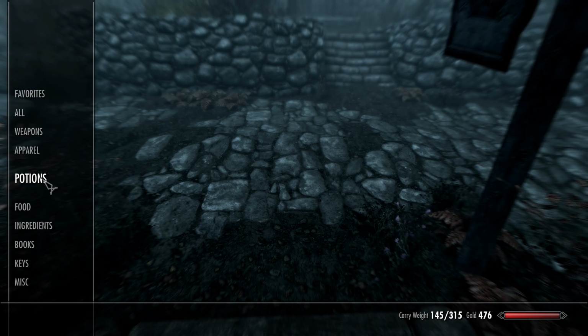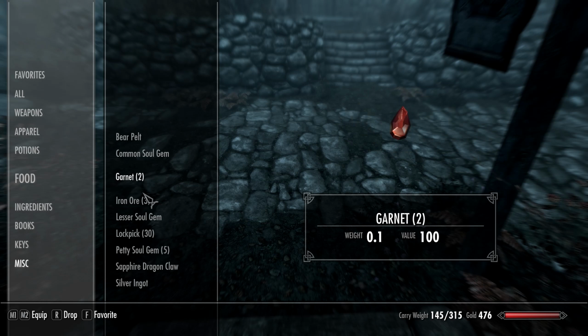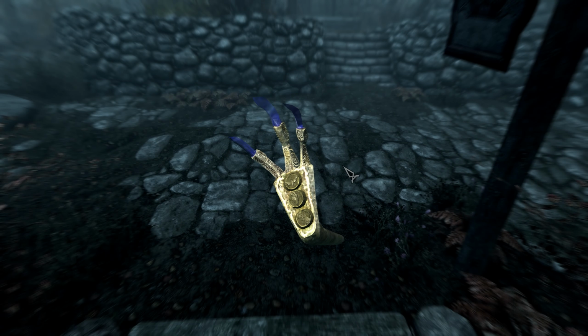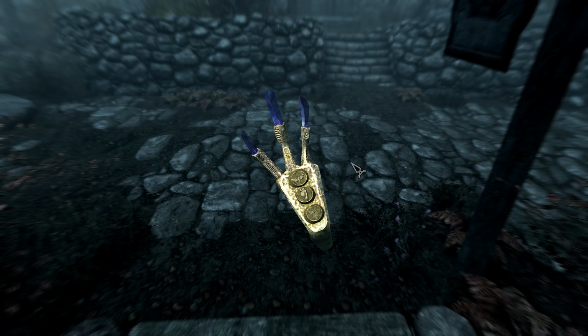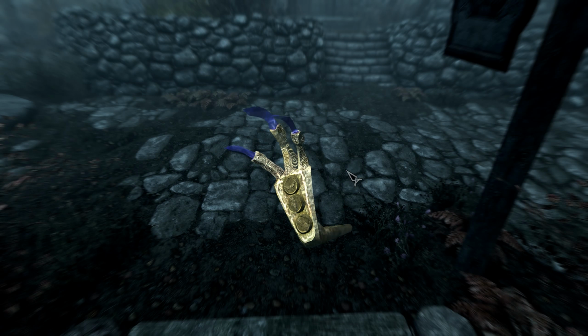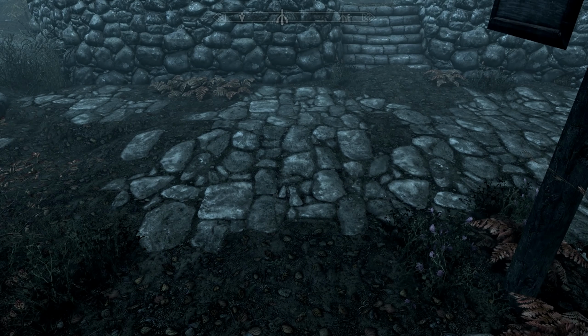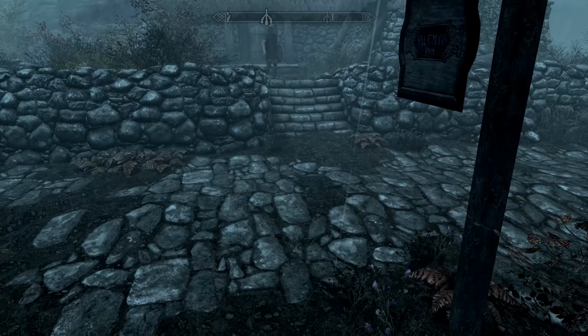Let's see this claw. Fascinating. Here we go. Oh, a wolf. That's a wolf at the bottom. Okay. Well, it looks like we have to go back. Apologies, Faendal.